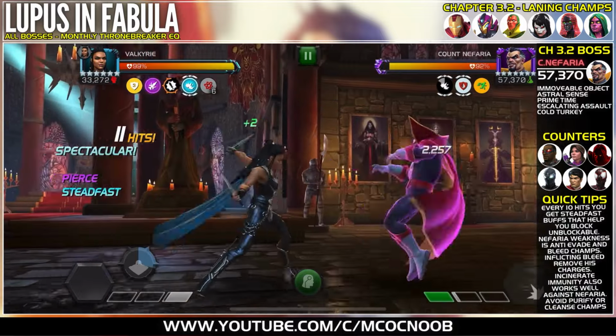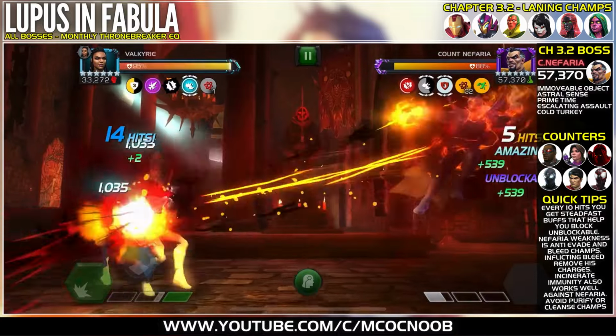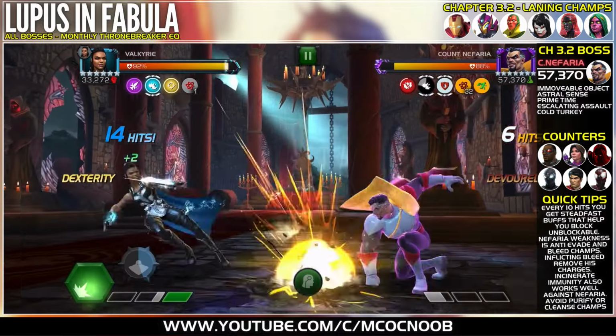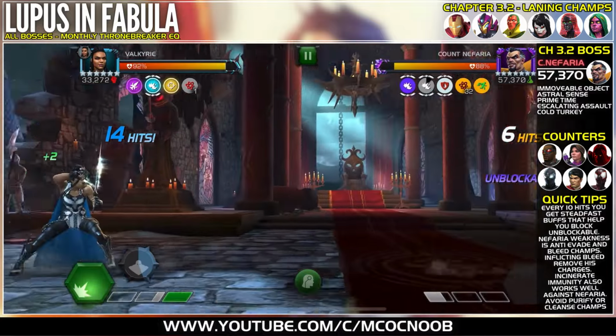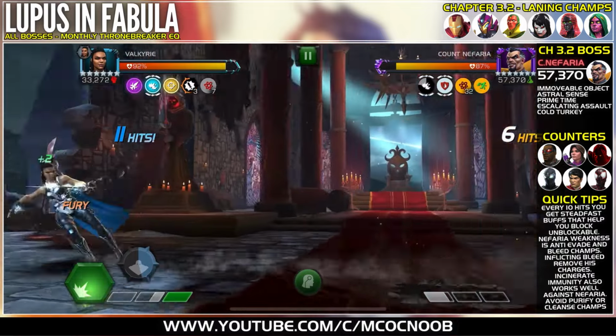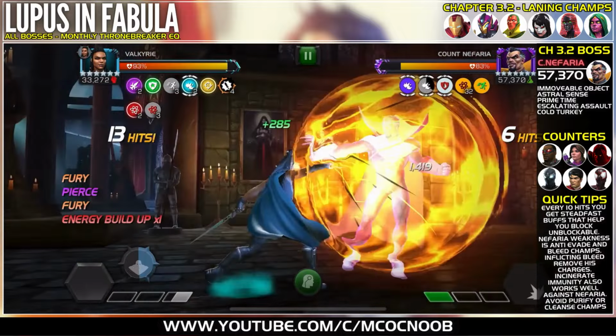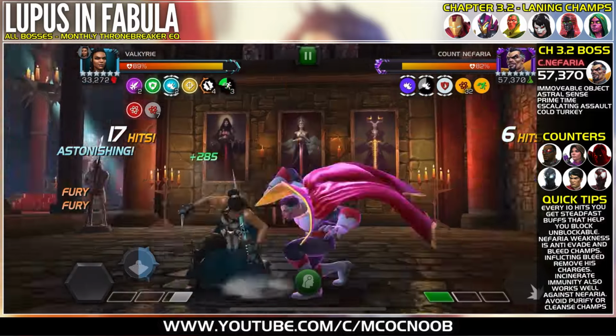He has to throw his SP once before to start his ramp up. So just there, I got clipped. The animation of it is very quick, so you need to be careful about that. As soon as he threw an SP1, he got 32 charges. Now the way you control Count Nefaria is you use a champion that is anti-evade, so he doesn't evade you after you throw a parry and you try to attack him.